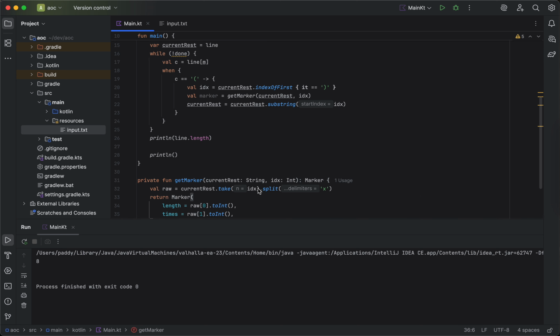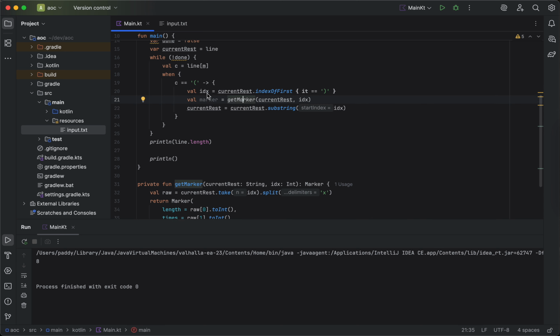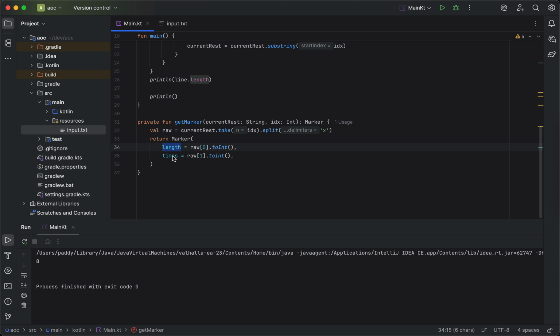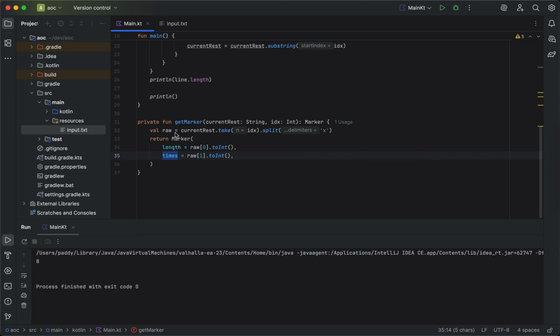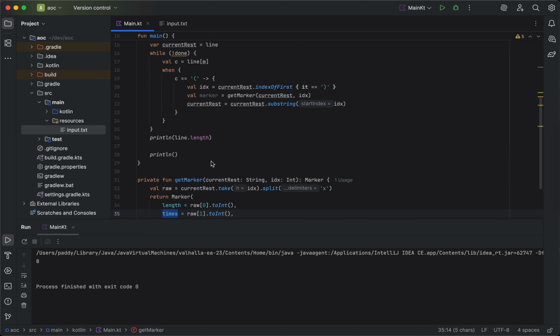Okay. Now I have a marker which has a length and times. Length is this, and then the times is this. Then I can process this marker immediately. Because I need to update the current rest.